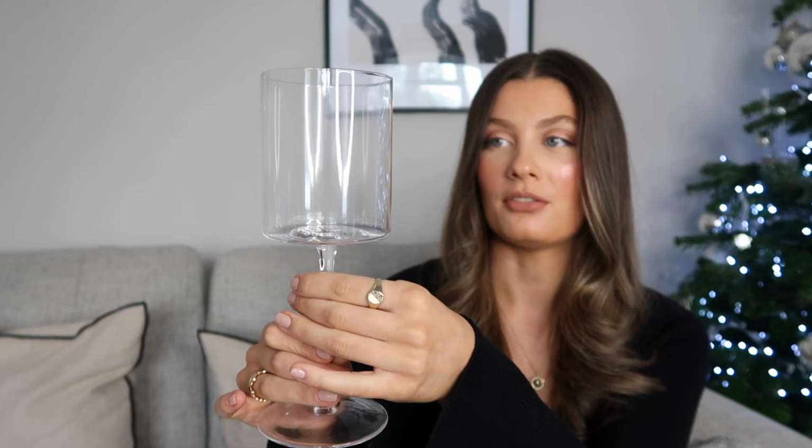I think I'm going to get another box of these just so I've got eight, because I think having eight glasses is sensible. Having four is just too risky. If one breaks and you've only got three left, that's going to be very annoying. These are probably not going to be for everyone, but I adore the shape of them. They're very rectangular shaped. I just thought these were so cool. Not a traditional wine glass, but I really, really like them.